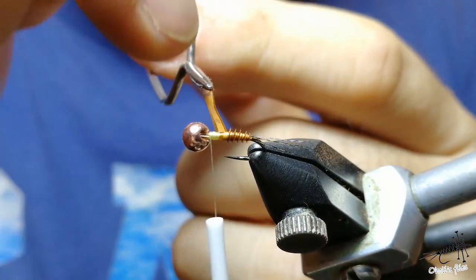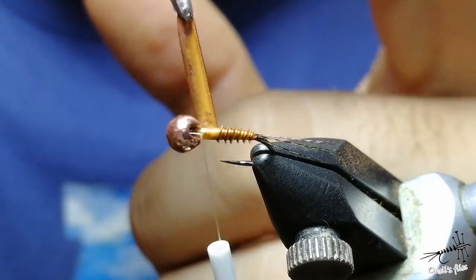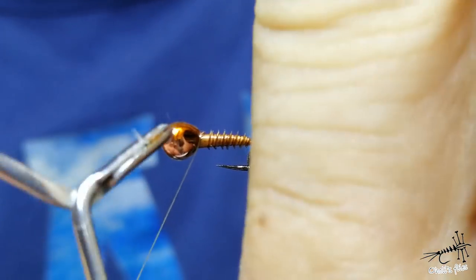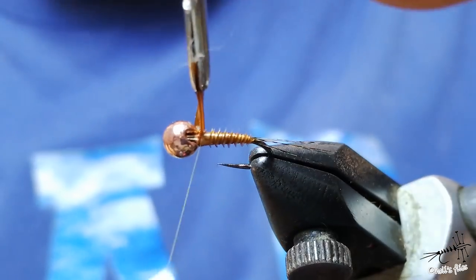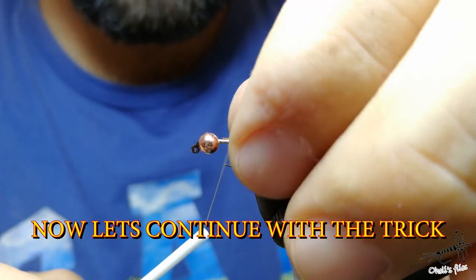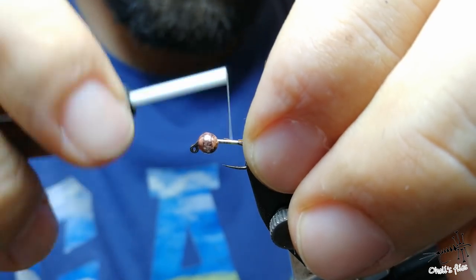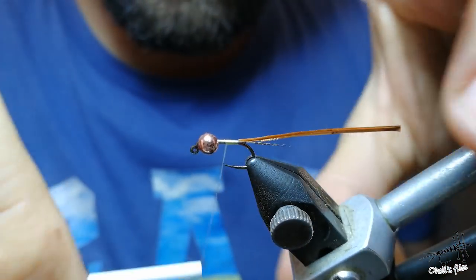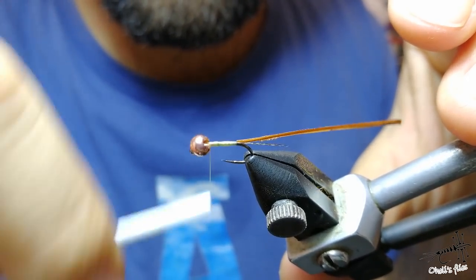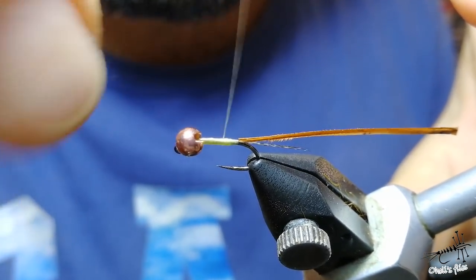As you can see, the width of the biot is going bigger and bigger, so instead of going really close with your biot, it gets bent and folded. Tie it at the side of the hook with the cut side facing downwards - that's how I do it. Now go till the end of the hook, and because the thread is flat, overlap it slightly, create a slight taper, go towards the tungsten and back, covering everything and making that taper really nice and smooth without any bumps.